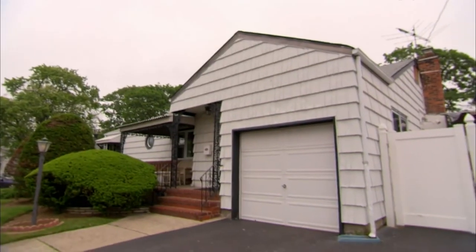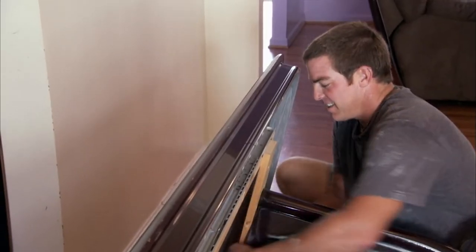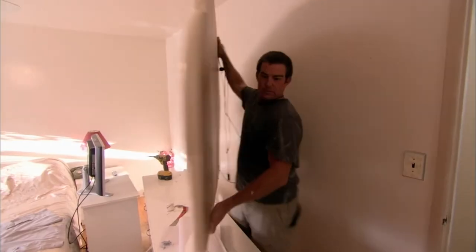Back at the house, the team clears out that outdated dining room set. The furniture in the master bedroom is wild — it's definitely retro, but not in a good way. We've taken out the big, bulky furniture and it already looks bigger. Still a way to go, but I couldn't be more pleased.